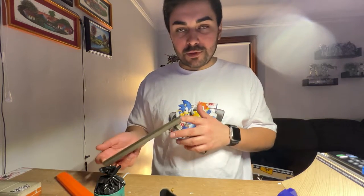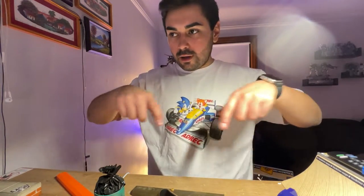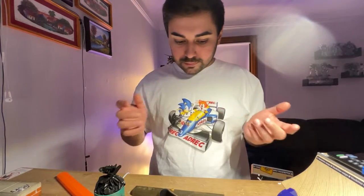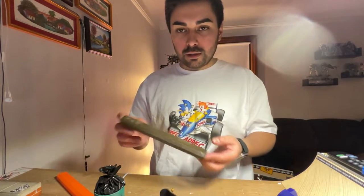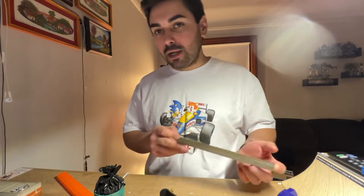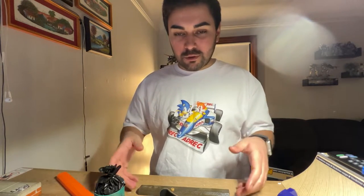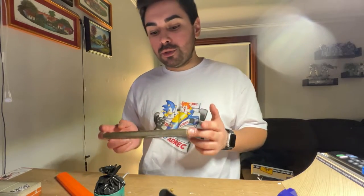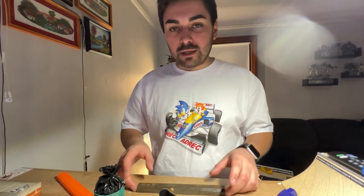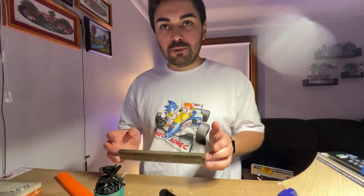For what I had available at the time, it worked out pretty well. You can always hand make your mold shape - some people take cardboard or plastic pieces and make a custom bath to pour your silicone in. I probably should have done something similar. But the Swiffer wet container I had was pretty much the perfect size. You want to make sure your container is bigger than your object but not too much bigger, or you'll use too much silicone.